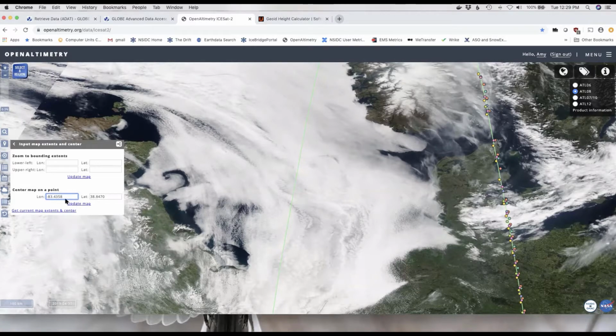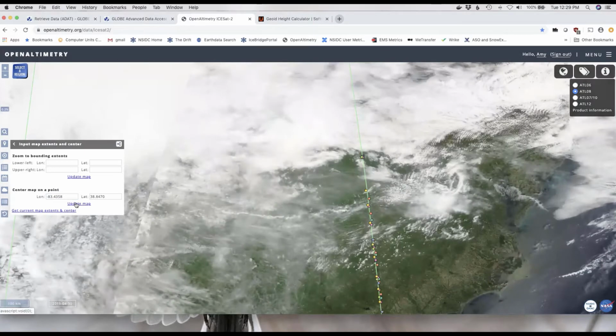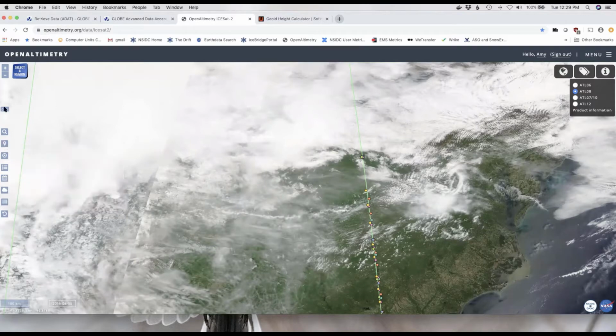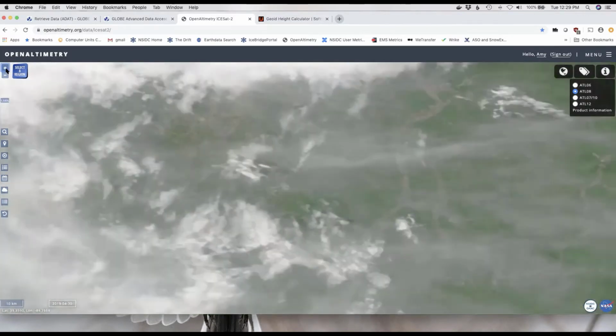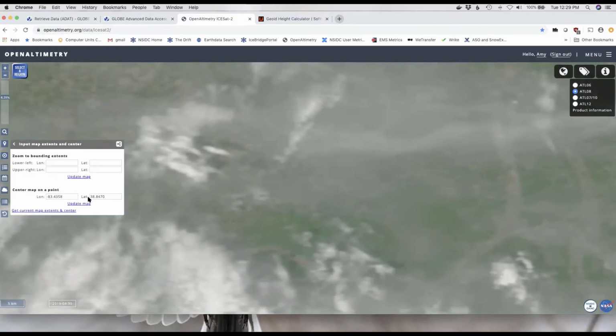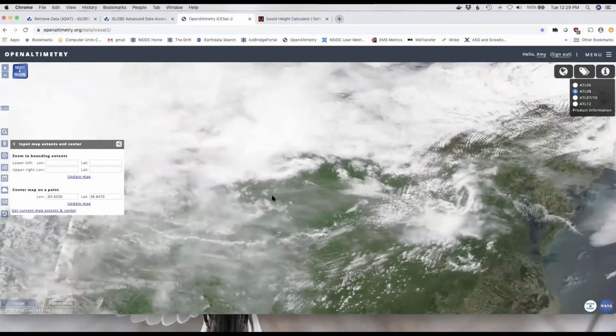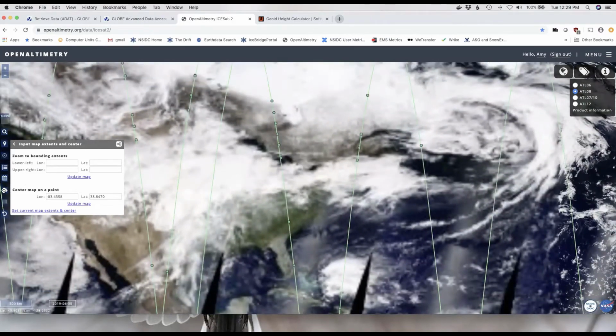So you punch in your longitude and latitude, click on the update map, and what that's done is actually centered the map to that point. So it doesn't add a graphic. If you want to zoom in, actually, I'm not sure it's centered. Actually, it probably did.